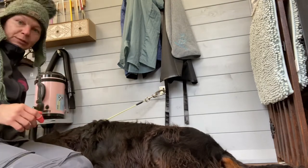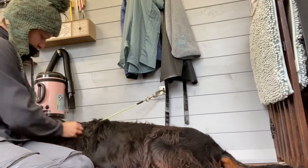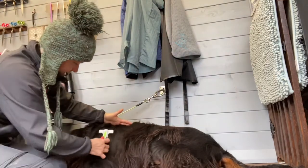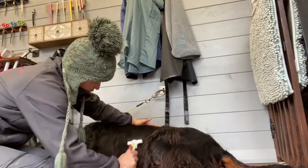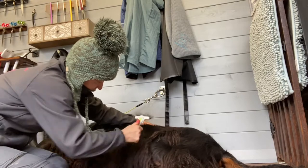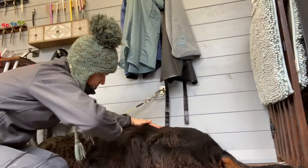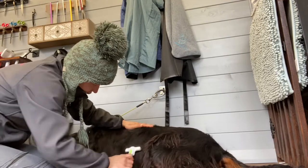Hopefully he'll stand up in a minute, but because he's an older boy, I want to let him lay down as much as he wants to. So while he's laying down, we'll just take some of this off. You can see how much dead fluff there is, and we're just going to be raking like this, down the coat, because that's the way the hair grows there. We'll just start removing this brown fluff, which I could pull out with fingers, but that would really hurt. And there comes all the dead coat, and then we can take some with fingers.